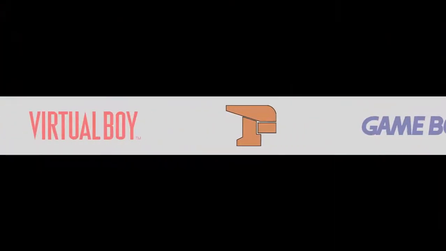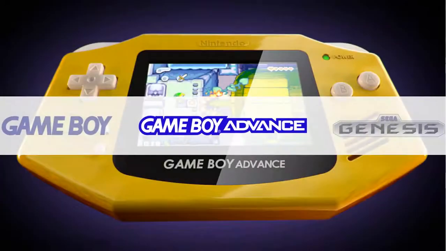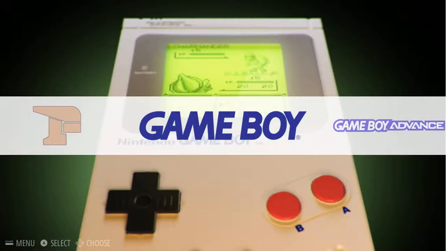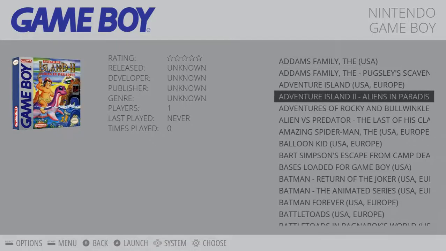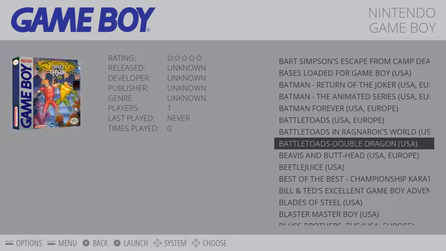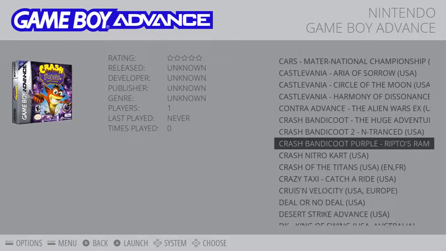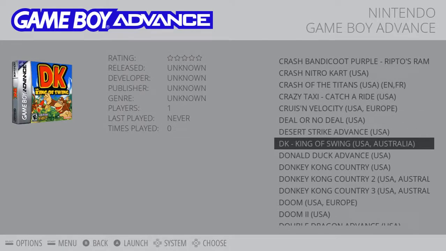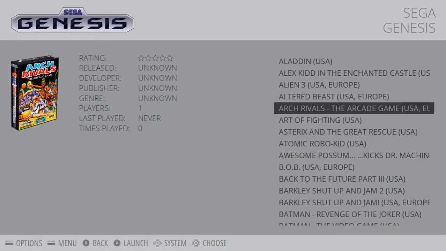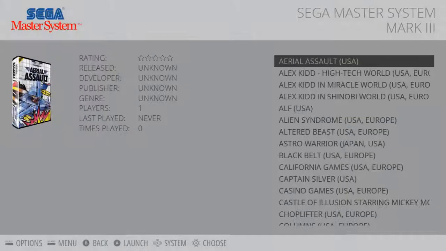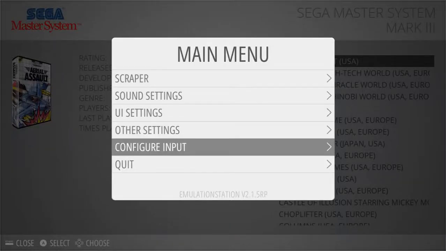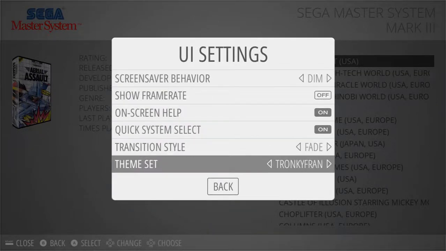Like I said, this is the Chonky Fran theme, one of my favorite themes. I have two favorite themes. You go in here, I have most of my box art. I don't have it all set up yet. Chonky Fran does not have video display, so you just have your box art, and if I wanted to scrape, it would tell me all about the game, when it was made, and a little bit about it. But here's some of them here. Sega Master System.